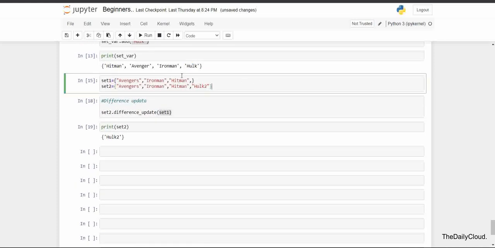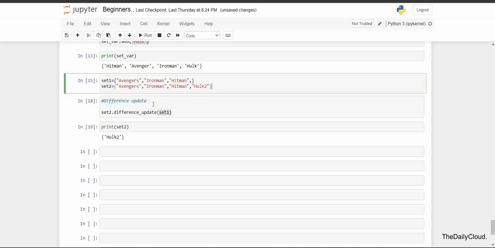Next I have created set 1, which is Avengers, Iron Man, Hitman. Then set 2, which I created the same way with Avengers, Iron Man, Hitman, and I also entered Hulk 2.